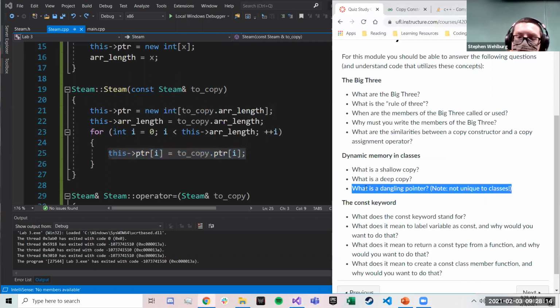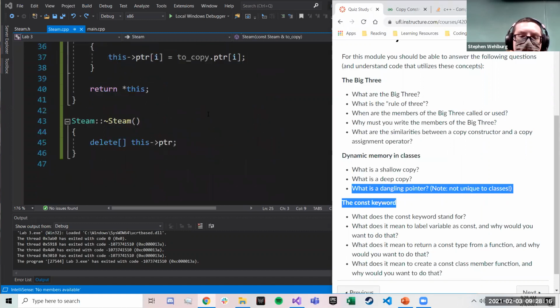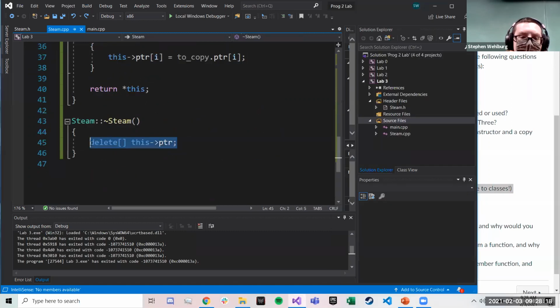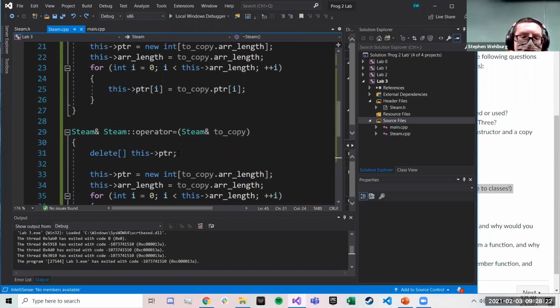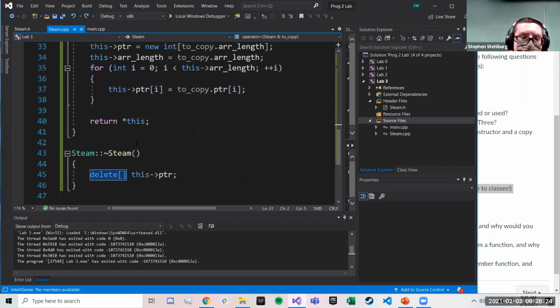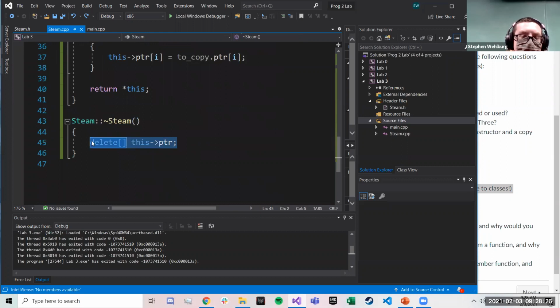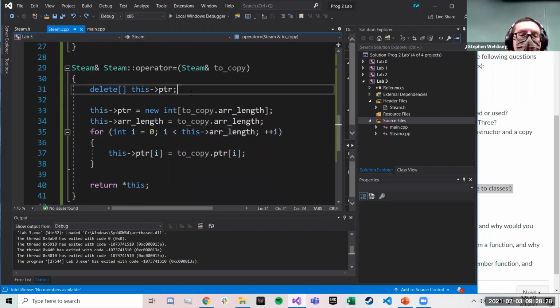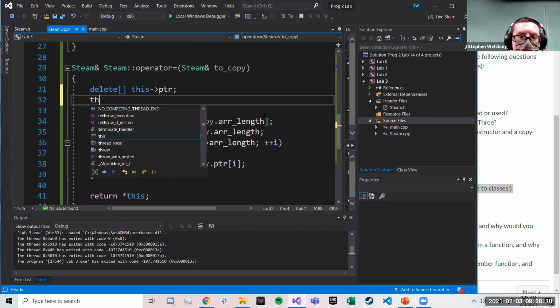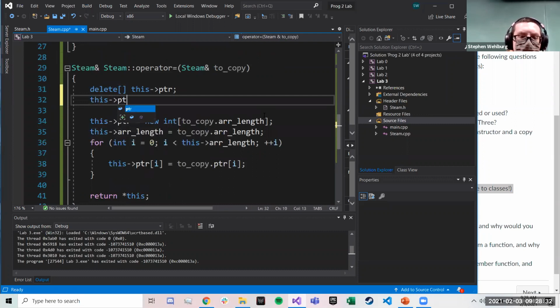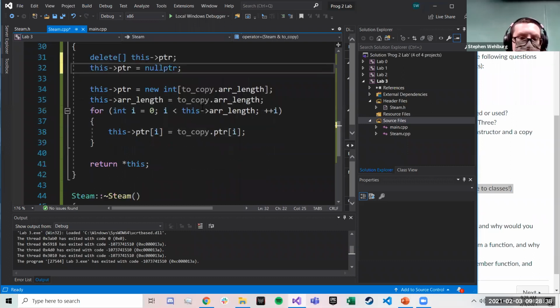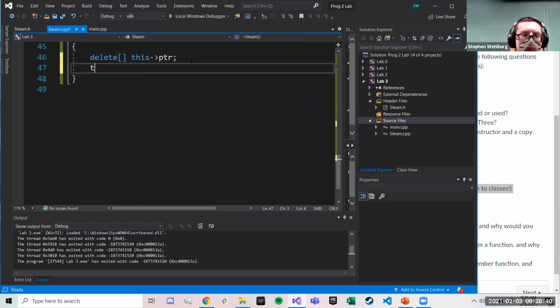Dangling pointers. So dangling pointers would be right here. Technically, anytime you delete, so right here as well, if you delete a pointer, it becomes a dangling pointer. The way you don't have it be dangling is if you explicitly do this, pointer equals null pointer. So it's no longer dangling. And same down here.